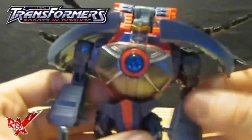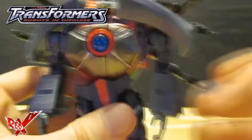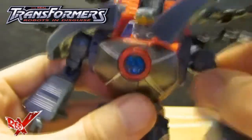We can go through the articulation very quickly. Head does actually move left and right. The other version does not because it's made of gold plastic. So if you got that version, be careful. Ball jointed shoulders.